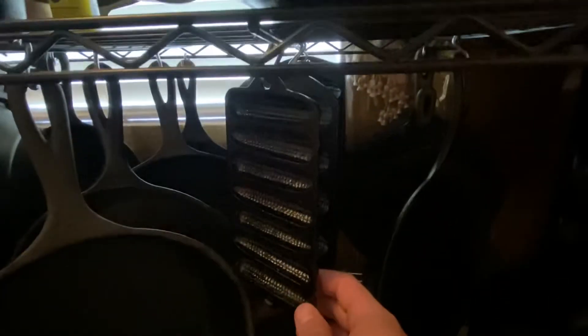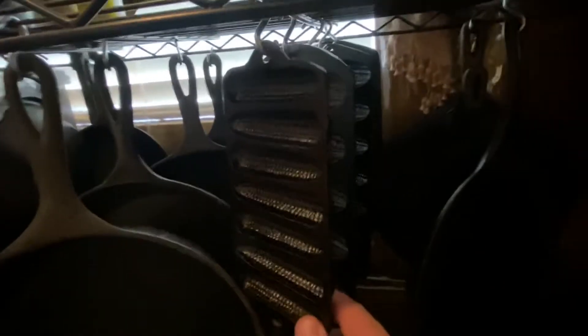More pans back there — majority of them are just the newer Lodge. These ones are fun — these are the corn cob cast iron. I have about five of these: four big ones and one smaller one. One of them is the newer Lodge, the rest are vintage and purchased at thrift stores. Standard frying pan, newer Lodge.